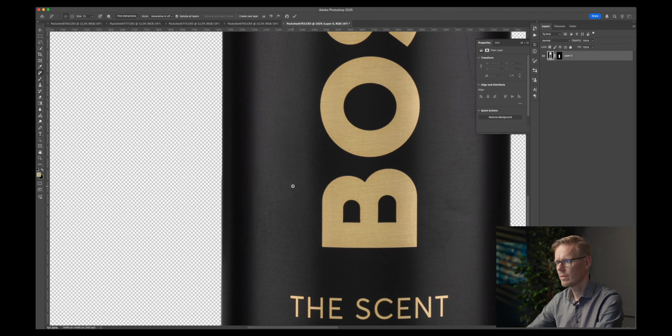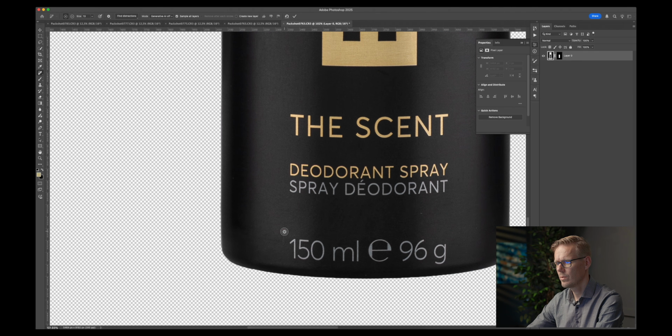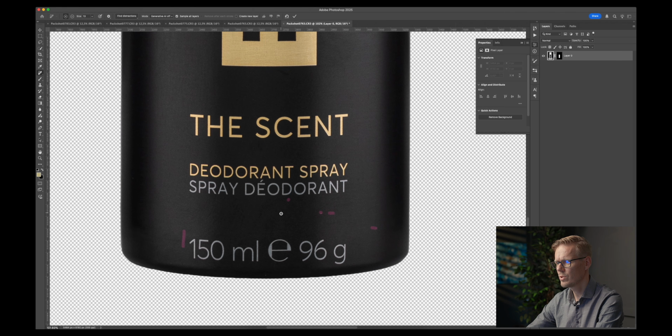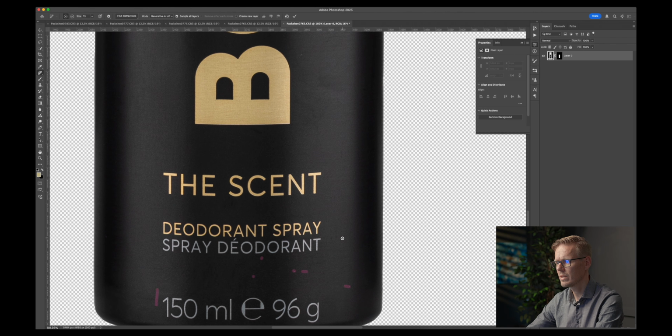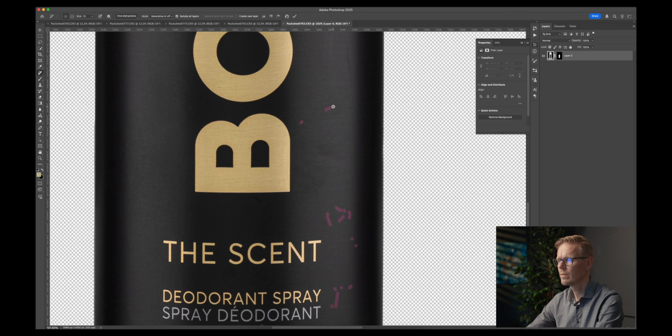Let's see if we can do anything else in here. Now let's take the other side. Usually I go side by side. So I take the first side, then the other side, clean that one as well, and then I will move on to the label.